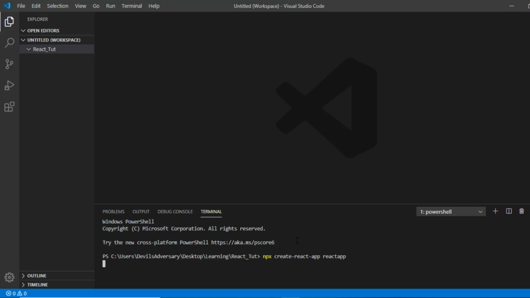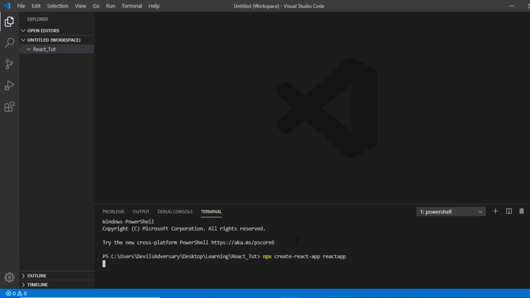It would download everything that needs to be done from React.js, and then it would eventually also show you the browser, pointing to localhost 3000. While doing this, make sure you have a good internet connection. Without a good internet connection, it would take a huge amount of time.